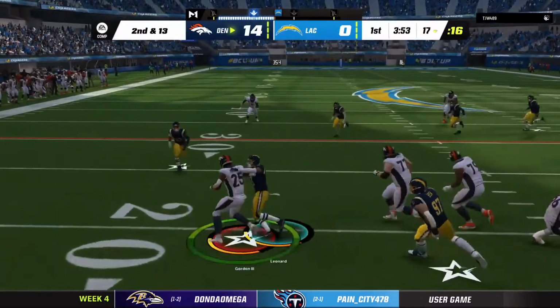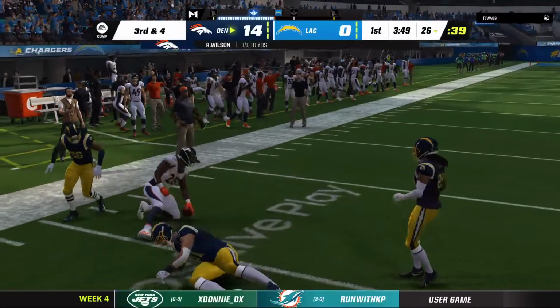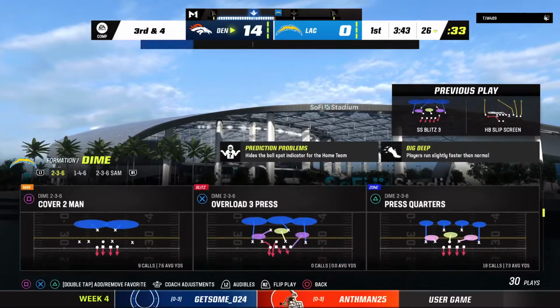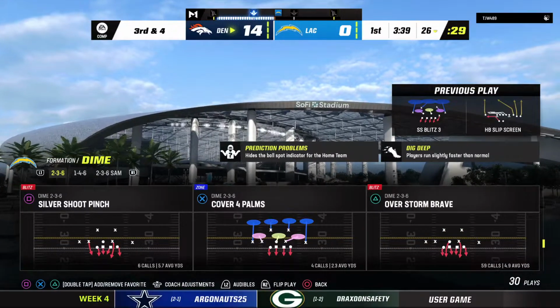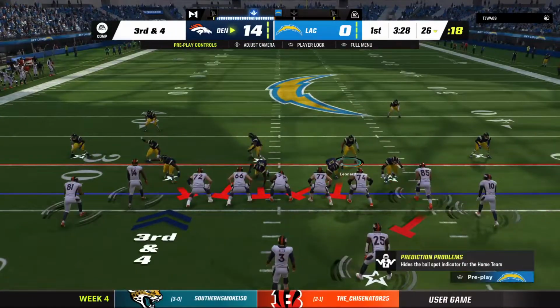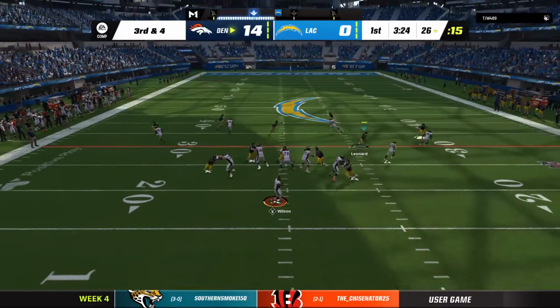Now a pass dumped off to his running back. And able to break one tackle, but then quickly brought down. But a nice little gain. Well, this defense for the Chargers, they were terrific last week in the victory over Kansas City. And the way they did it was by getting after the quarterback. Sacked him 7 times in that game. Came from all angles, created a frustrates an opponent.